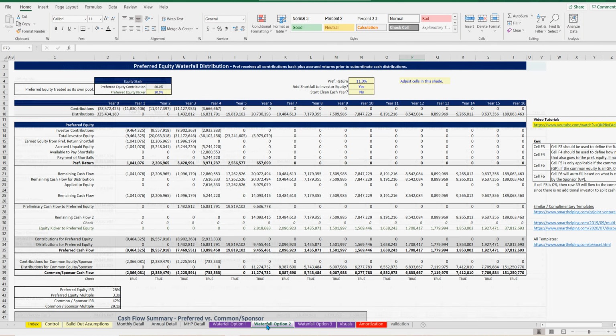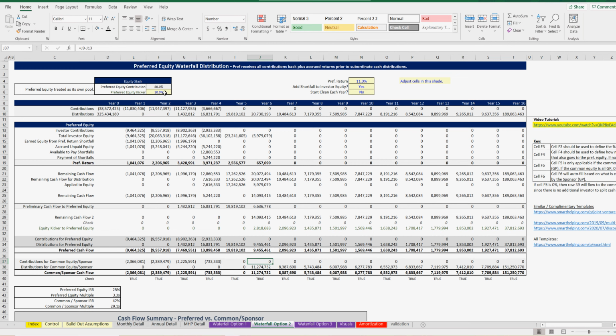So that's one option. You could also do option 2, which is a preferred equity waterfall, and this is a hard preferred equity, meaning here the investor is giving 80% of the needed cash, and then any cash distributions available, the preferred pool will get 100% of that until their full initial investment is paid back plus whatever return you put here. So this is saying they get an 11% return per year, and then they have to get paid back all the equity they put in. As soon as they get that paid back, then cash can start to flow to the sponsor.